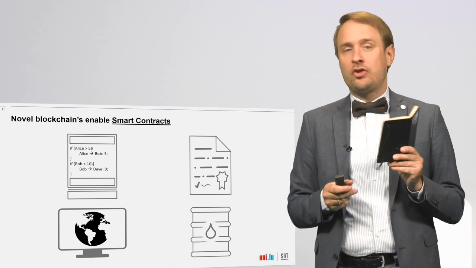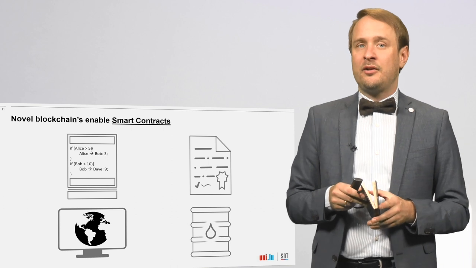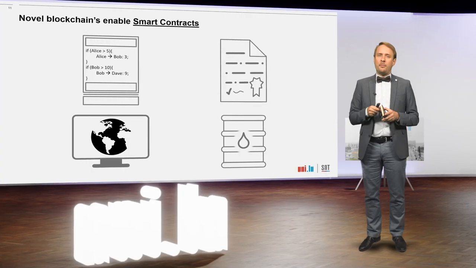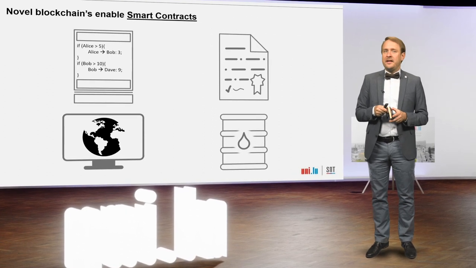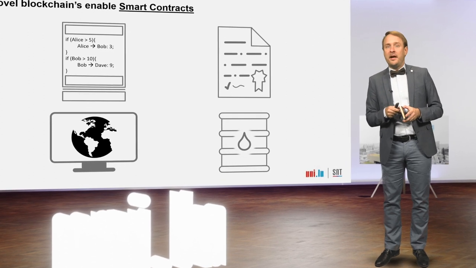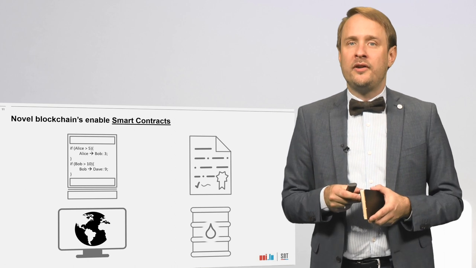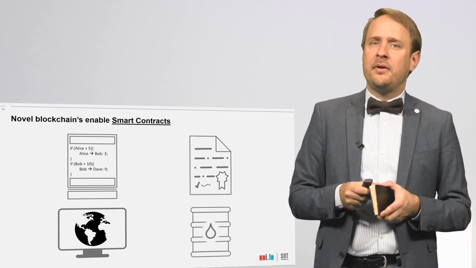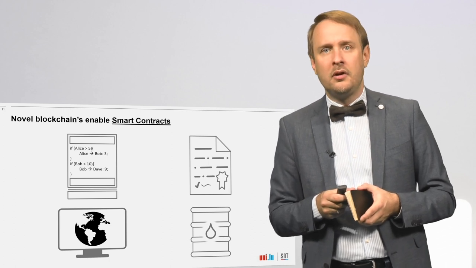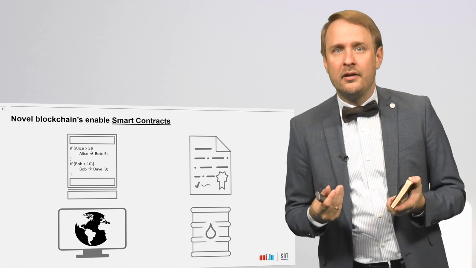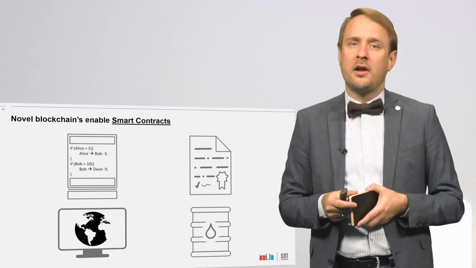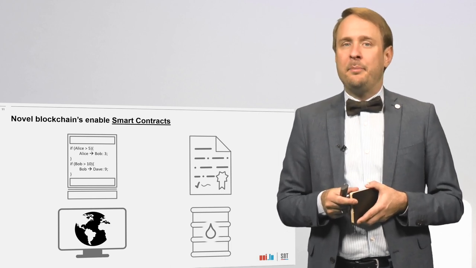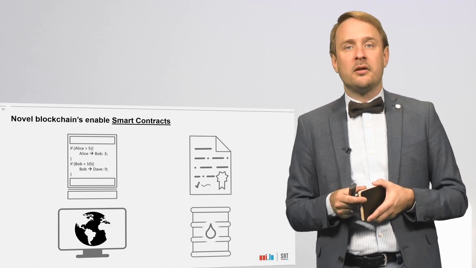Legally, what is written in the book is not really a contract, but we call it that because it very well describes what is happening. Others may also call it chain code. What is interesting about smart contracts — this chain code — is that there is computing capacity available that does not depend on running a central server. The code will be executed whenever something relevant happens in our book, and this logic will continue as long as people somewhere in the world continue adding pages to the book. This is also why the Ethereum Foundation calls its solution a world computer: while Bitcoin wants to build a world currency, Ethereum wants to build a world computer.